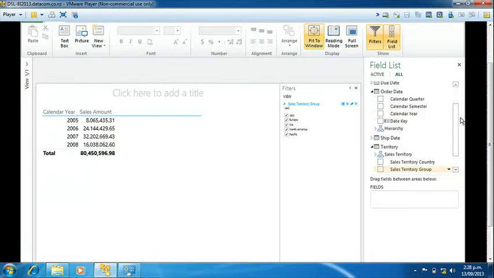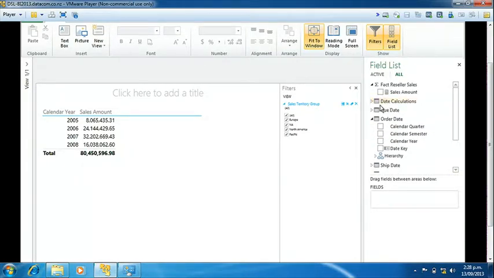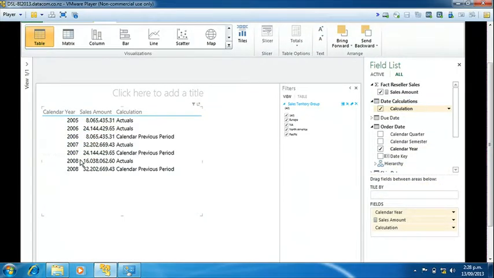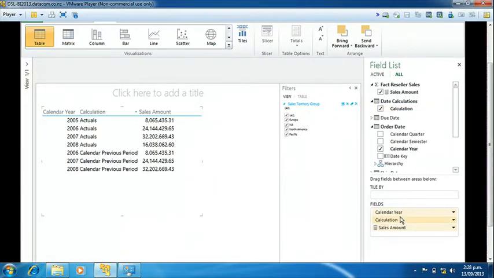So here I've got a very simple calculated member for to-date calculations. I'll just pop that in there. All this does is look at the previous period and bring back the value. And this is just to demonstrate that your calculated members in your cubes will function as you expect them to in PowerView.